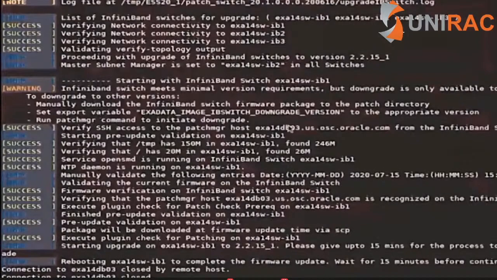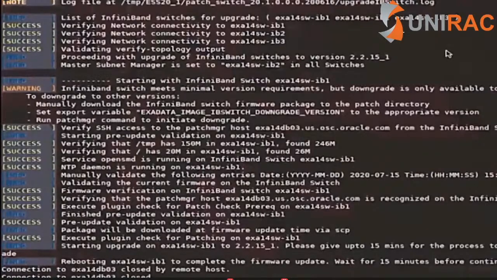Okay, so we completed the patching on Exa14SW IB1, but then looks like I ran into a problem where the DOM0 Exa14DB3 dropped connection to the IB server. This would have happened because we exceeded the client alive time interval that was set on DB03 on upgrade. As I mentioned before, some configuration does get changed when having major upgrades like going from OEL6 to OEL7, like we did on this Exadata 14 DB03 node from which we are patching these InfiniBand servers.